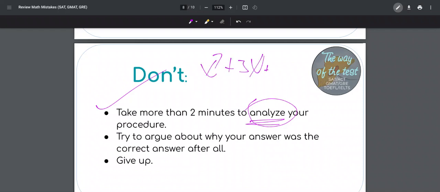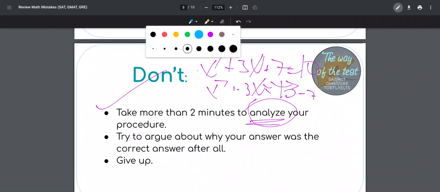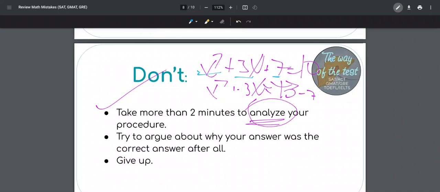if you have, like, x squared plus 3x plus 7 is equal to, I don't know, 10, and then you move the 7 here, x squared plus 3x is equal to 10 minus 7, you want to go step by step, okay? And like, this is okay, this is okay, this is okay, I move this to the other side, this is okay. And maybe the mistake is that you put plus 7 instead of minus 7, and that's the mistake. But what you have to do is analyze step by step, line by line. You want to really, really actively look for the mistake.